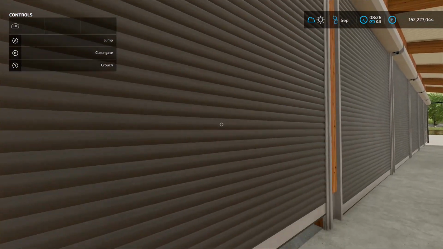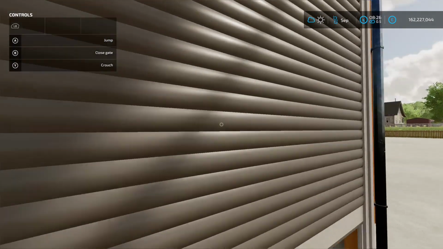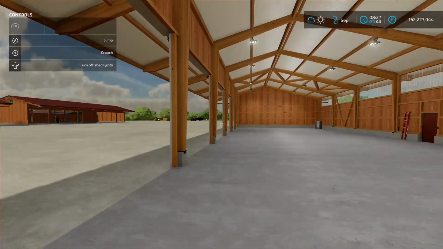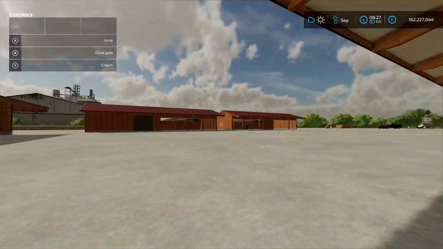So open up that one and that one and that one, that one, that one and that one, and then that one on the end. Plenty of doors to be getting on. Fair enough. We've got to turn the shed lights on. Same as the other one. Little back door if you want to go that way. And we'll come around here like that.